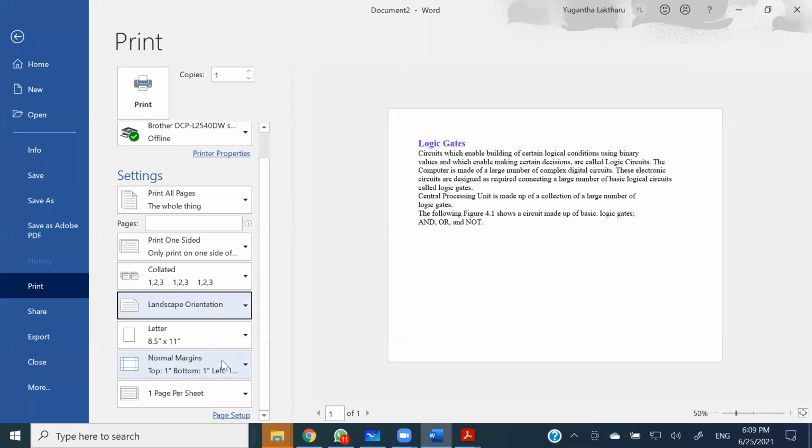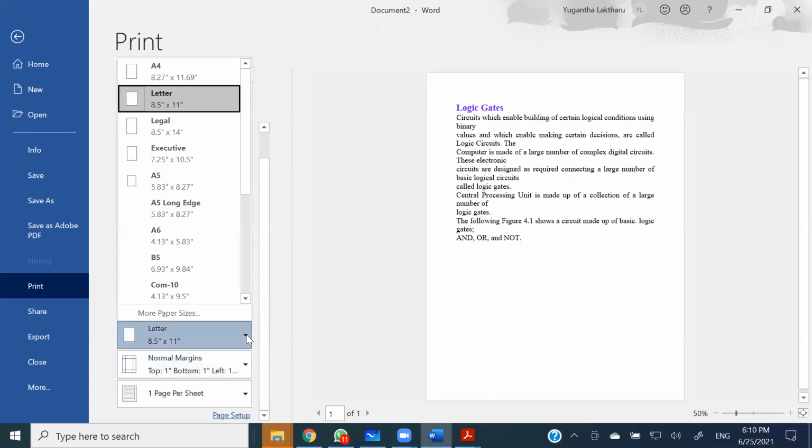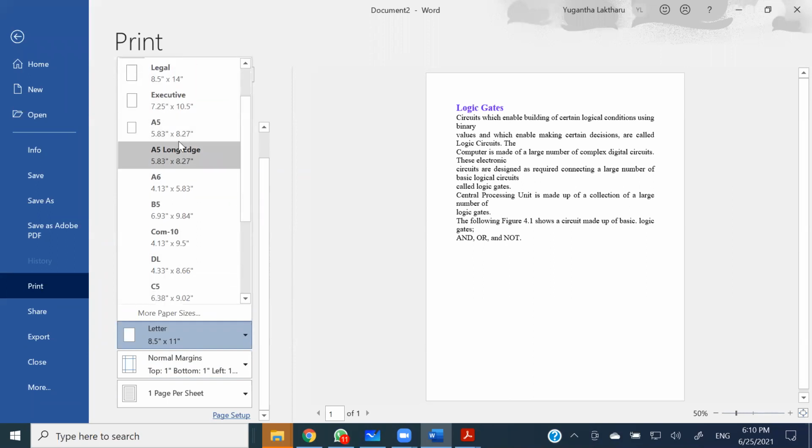That means you can change how the printing is happening, in the landscape manner or in the portrait manner. We talk about this thing about the page layout as well. And as well we can change the page type or the sheet type or the paper size, right? So there are A4, letter, legal, there are many types. And as I told you, these sizes will be determined by the printer, right?